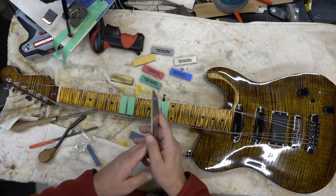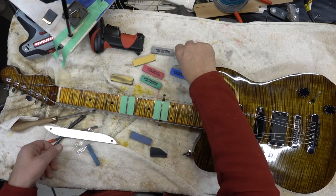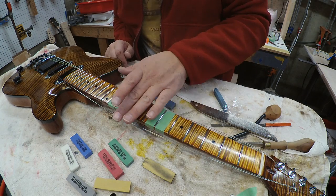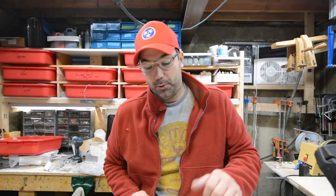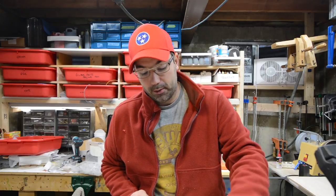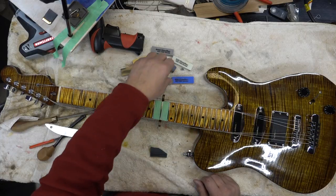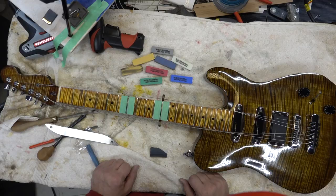So after I level the frets, I'll still go back and recrown. But then I've got the 220 and up here to actually polish it and be done. Fretting goes a lot quicker with the fret erasers than I've done historically. I tried a gazillion different websites to find them cheaper, or I could not find them in this many grits other than Stumac. So Stumac has them, buy them, they are totally worth it. Makes my life so much easier as I'm doing a whole ton of fretting jobs and cleaning guitars up.